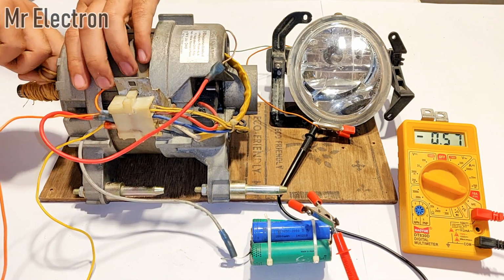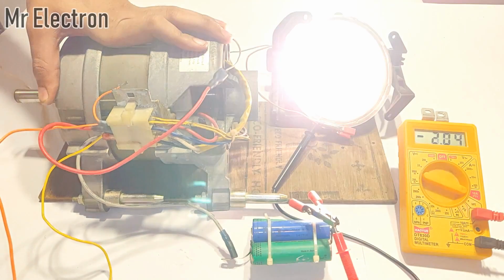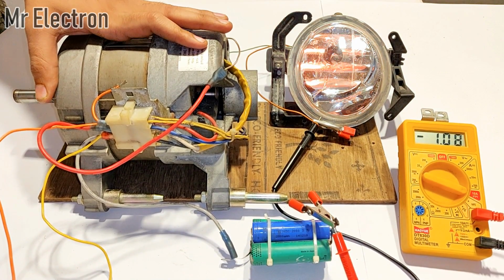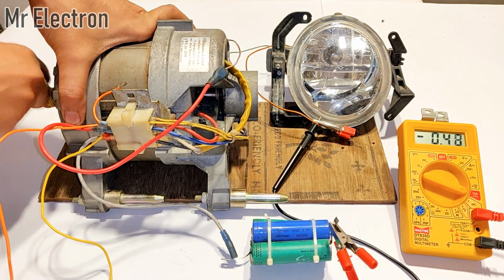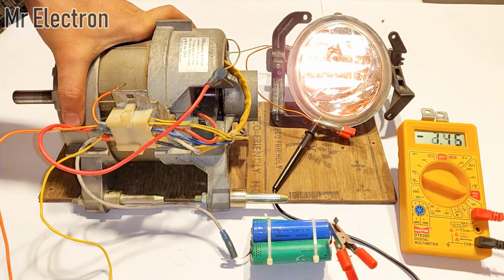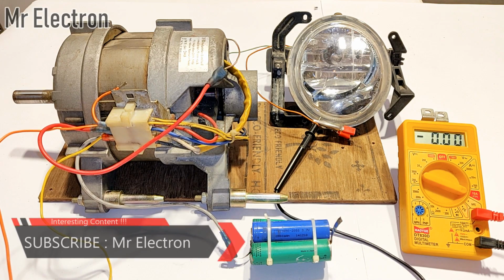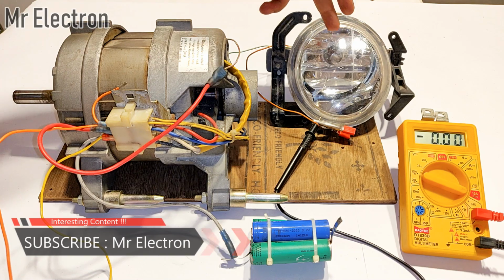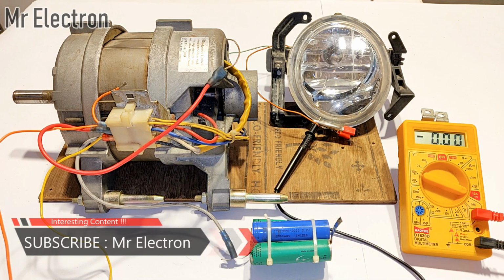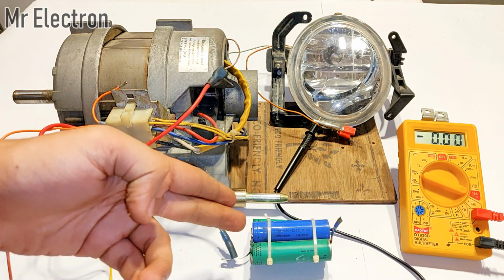Okay, so guys, get ready, go! Let's give it one more try. Yeah, as you saw, I generated around 2.5 amps, and all this setup easily lit this car headlamp bulb, and at the same time this current was also circulated through the multimeter and through the battery.